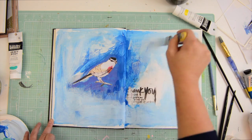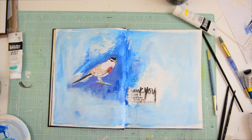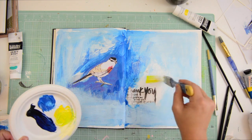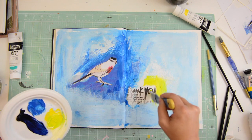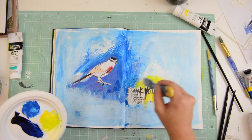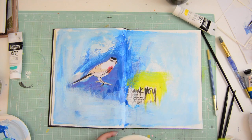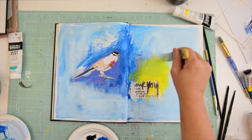And I'm almost done. I'm going to add a touch of yellow. You'll see in a second. Because I wanted a focal point and to bring in some warmth there. And that's when I decided just to add the cut file as well. Kind of blend in. And again, you know, what I will always aim to do is make subtle changes and try not to use too much media.